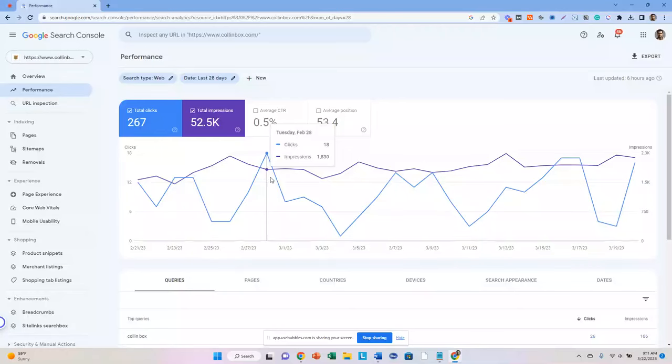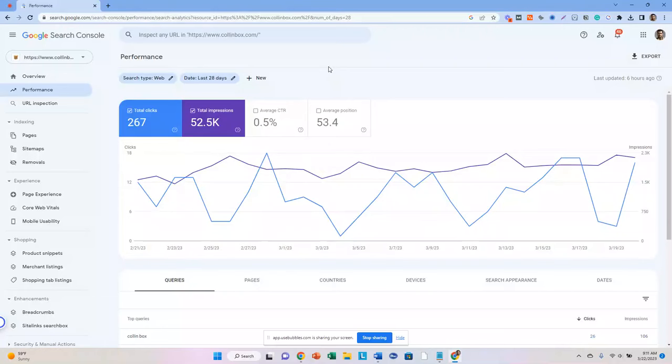So a friend of mine just gave me access to his Google Search Console and he wants to start improving his SEO. And so after a quick scan of his website, I thought that he just needed to add a lot more content. His site is relatively new and he hasn't done a lot of SEO on it before. So I think he's going to have a hard time ranking for competitive keywords.